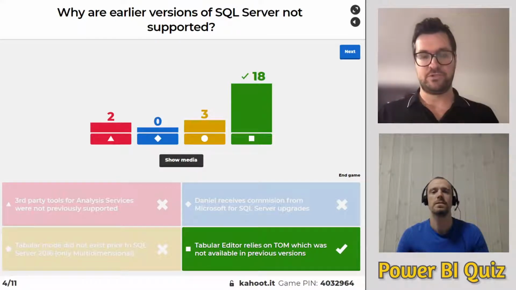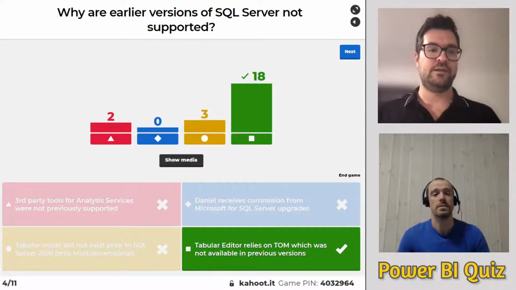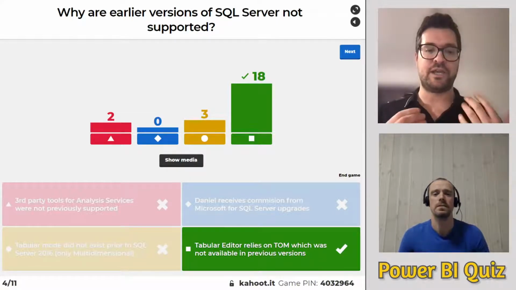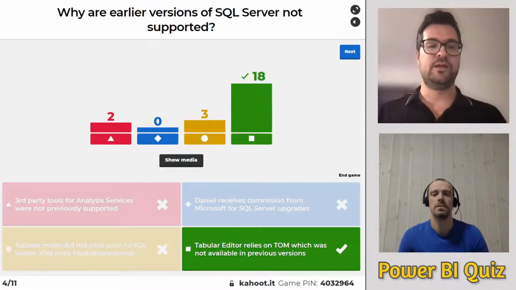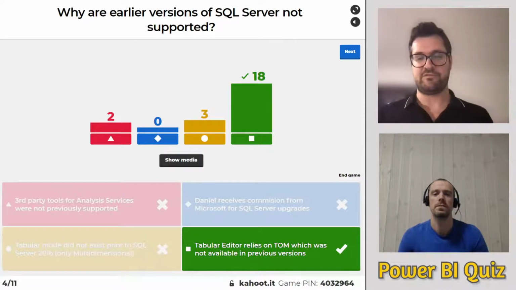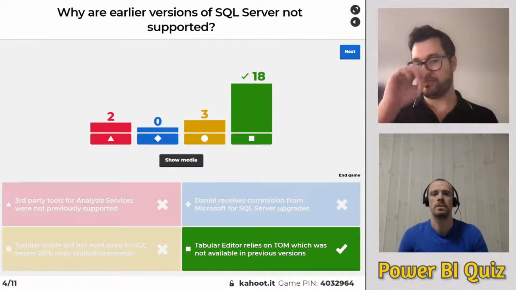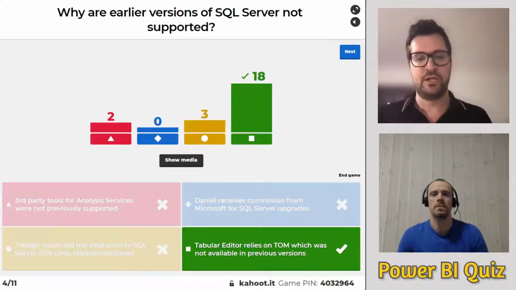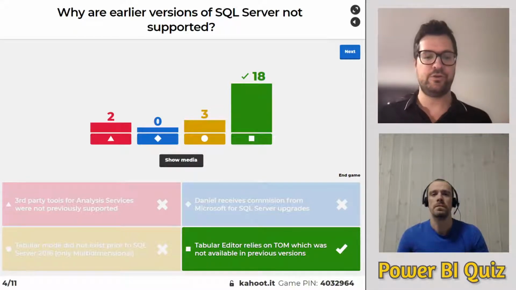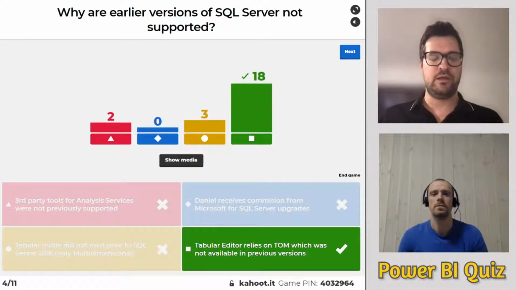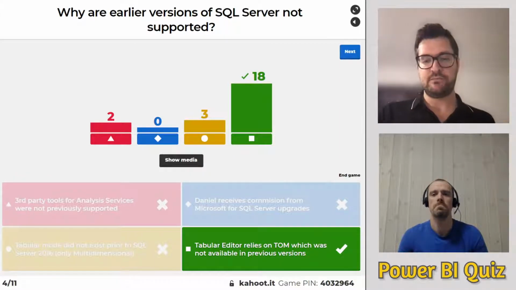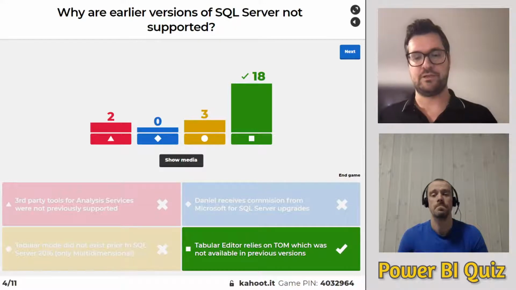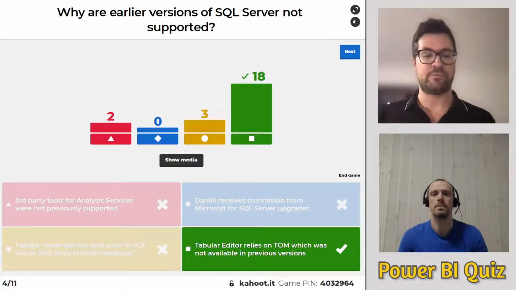Even though SQL Server 2012 and 2014 did have Analysis Services tabular models in addition to multidimensional, the problem was that they were using a different format for storing all of the model metadata. They were using XMLA-based formats. If you opened a tabular model BIM file in a text editor, you would see this huge XMLA code that made up the model. Then in SQL Server 2016, Microsoft switched to the JSON-based format, the Tabular Object Model, which is the one supported by Tabular Editor.